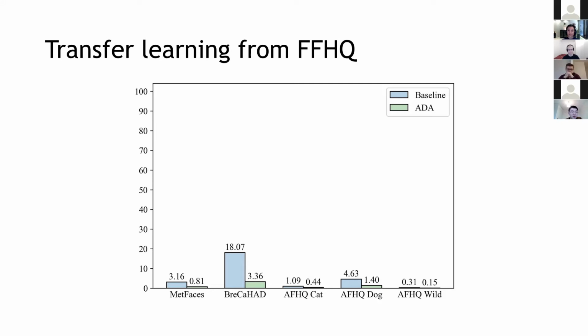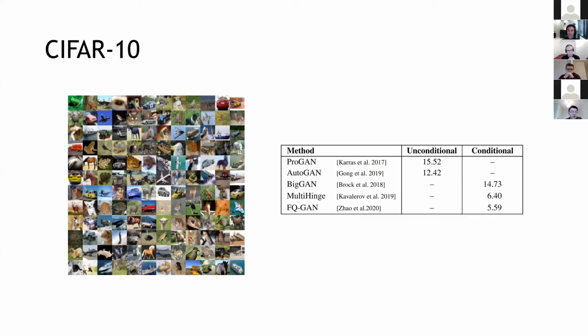Interestingly, we happened to also try the popular CIFAR-10 benchmark. This is a 50K dataset consisting of these tiny 32 by 32 images. And it's important because it's the most widely used dataset in GAN papers. There's been fierce competition to drive the FID numbers down. But it turns out that CIFAR-10 also suffers from the same kind of overfitting. So just by enabling ADA, we get dramatic improvements, much better than ever been reported in any other paper, which is kind of interesting.